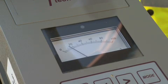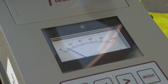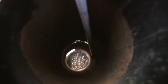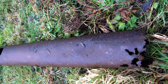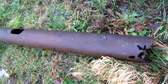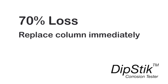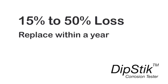How the results are interpreted is a matter for each lighting authority. But in my view, a red fault — the most serious — would result from a thickness loss of 50% or more over an area of 30 millimeters in diameter. A fault is more sinister if it's near ground level, where a small area of fault may be considered a red defect. You'll become more confident as you use the Dipstick and columns are removed for replacement, enabling you to visually confirm the extent of the defect. Section losses of 70% or more should result in the immediate removal of a column, while 50 to 70% would almost certainly warrant replacement in the very near future. A loss of between 15 and 50% would be wise to re-inspect within a year.